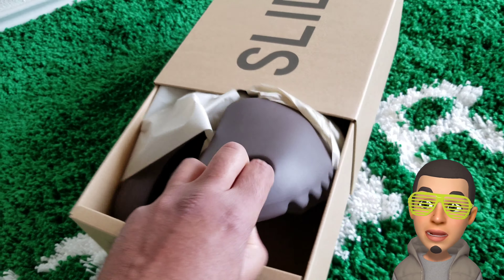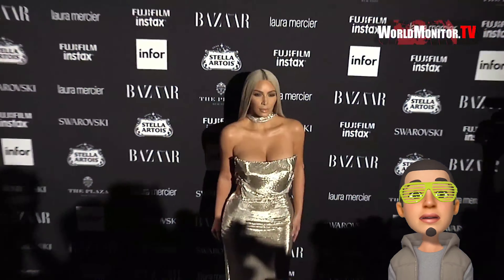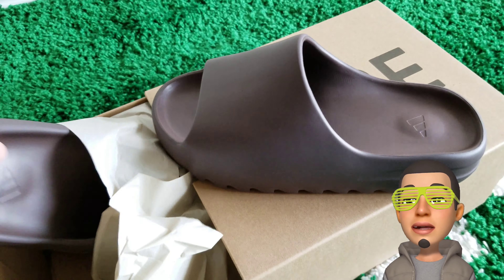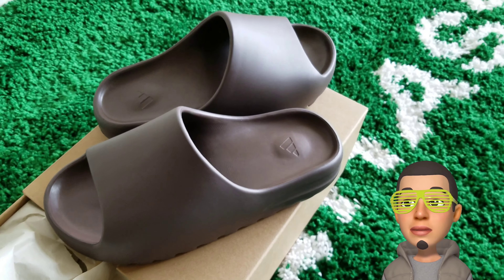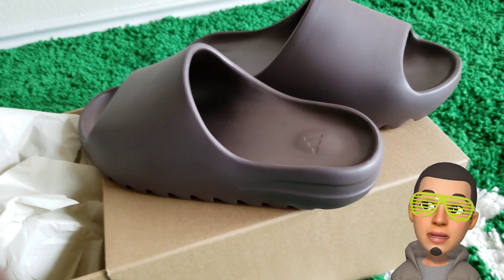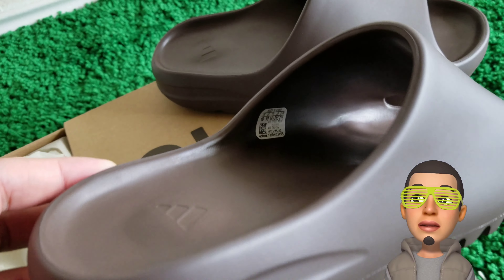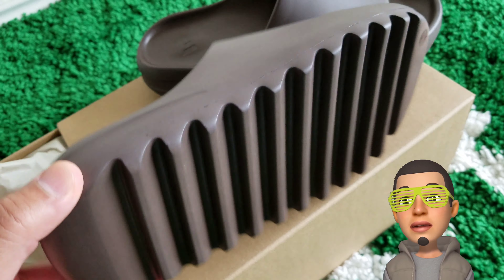These ones are so fire — these are the 'suit' colorway, which was my preferred choice. Let me tell you a little story about how this went down. You see that size 10? I was actually trying to get a pair for my girlfriend and myself. I told her, 'Hey, these are really hard to get, so if my colorway comes up first, do you want to cop them in your size?' She was like, 'Yeah, I want them because I'm trying to look like Kim K.' I was like, hmm, that wouldn't be that bad.